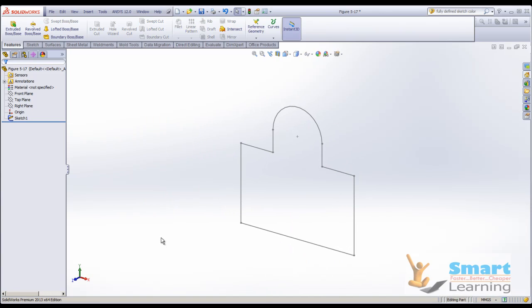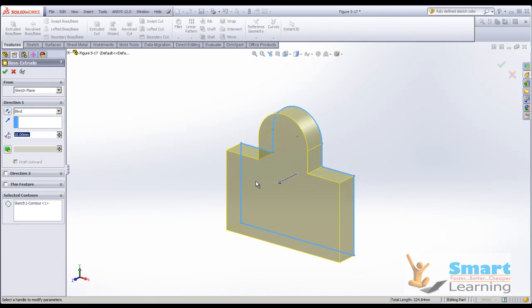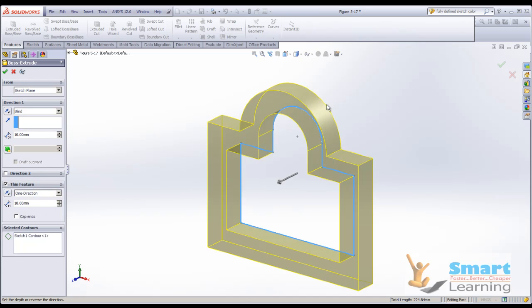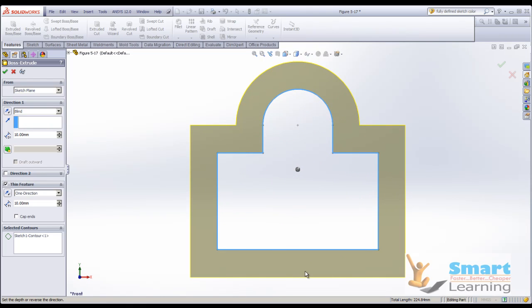This is the sketch which you have, and when you go to the extrude and you select your sketch, here you have one option known as thin feature. When you tick this, automatically this will be thinned, and I'll just align this here so that you can see different controls.